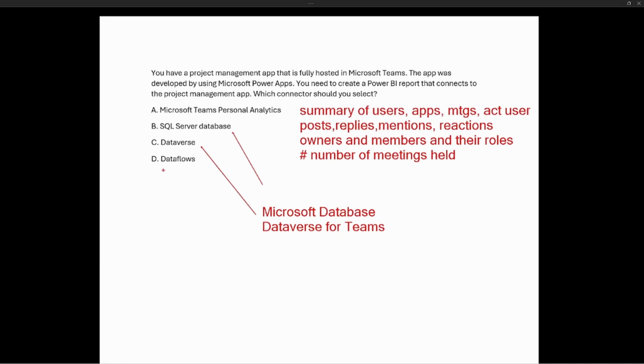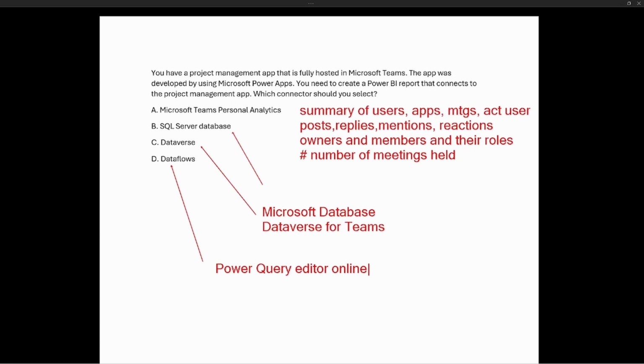And then we also have a dataflow. A dataflow is a self-service cloud-based data transformation technology. You can think of this kind of like the Power Query editor online. It allows the transformation of data, and what it's really designed for is the sharing of those data transformations across a company unit, so that everybody can take advantage of the transformations that occur.